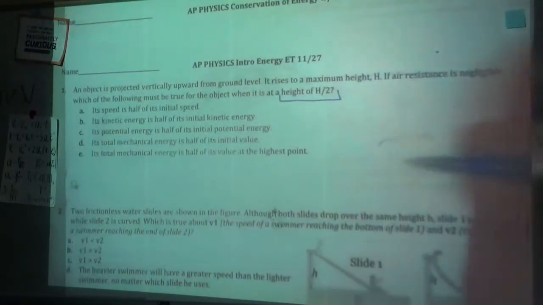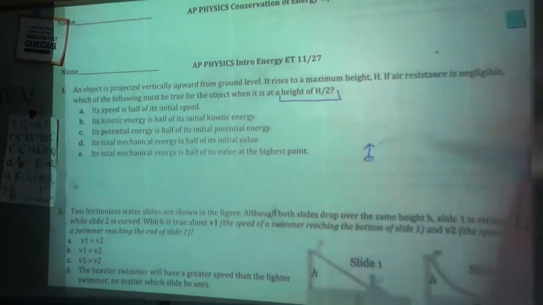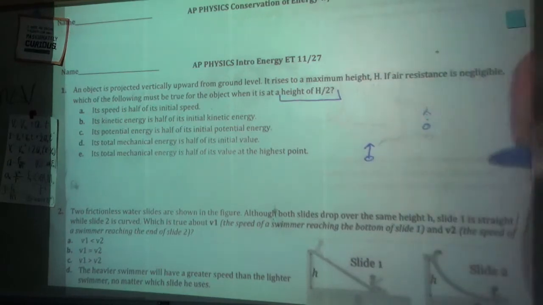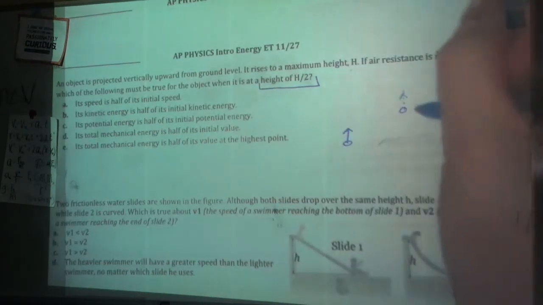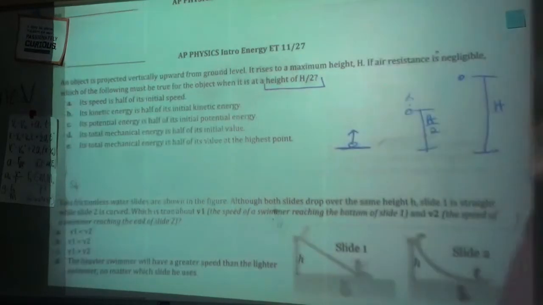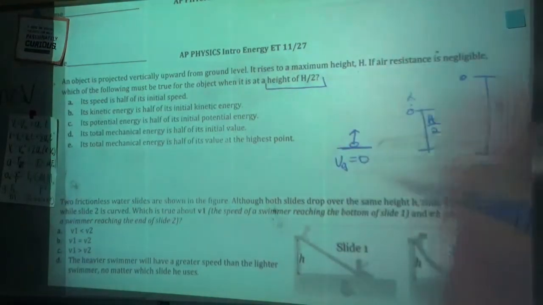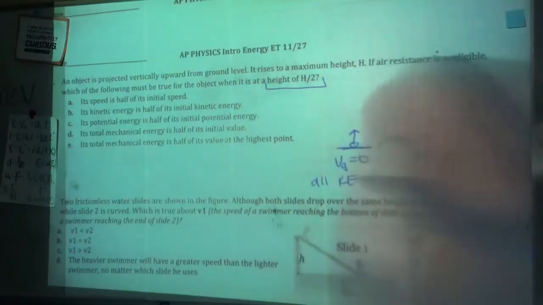So I'm going to draw a couple of pictures: first at the beginning when it's first shot up, then in the middle when it's still obviously moving up, but not as fast, and then at the very end, which is the maximum height. Here, this would be only h over 2, and then this one is on the ground. At this point, see how your potential energy is actually 0, so it's all kinetic energy at the beginning.